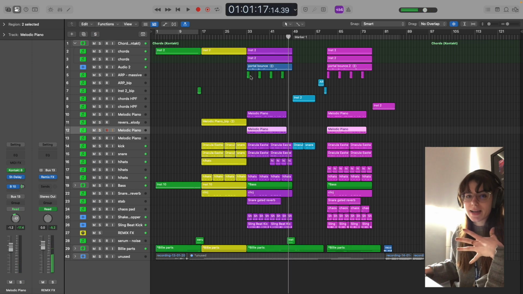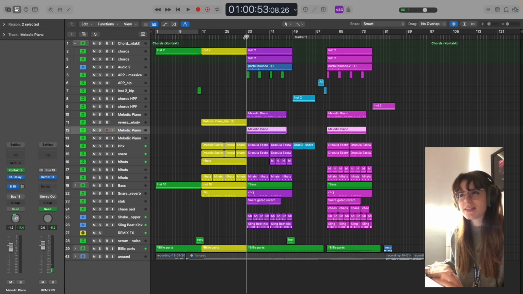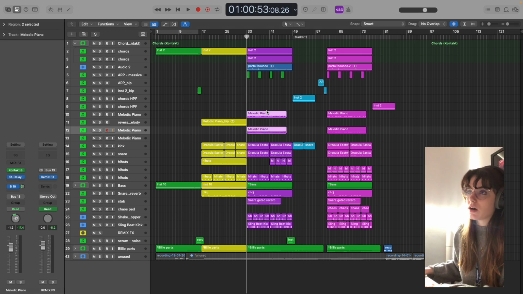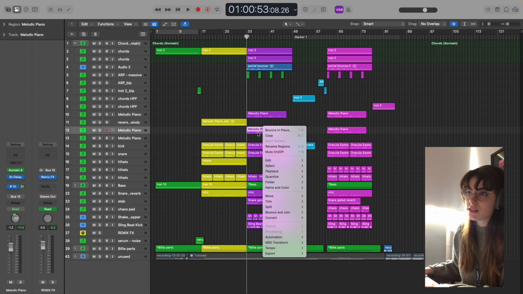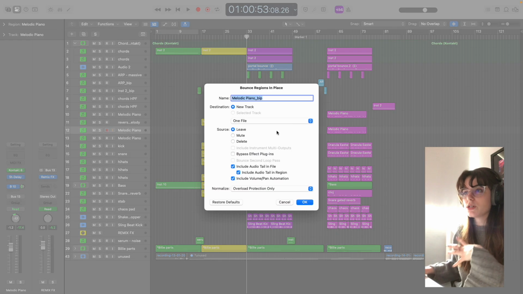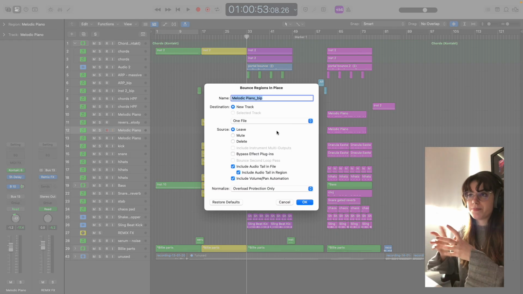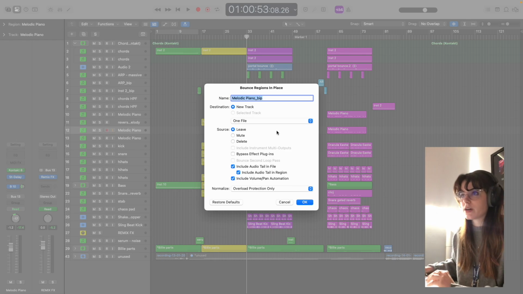And that just sort of adds like another layer. It's nice. It's like a counter melody that's behind all these samples. And what I also did with that melody is I bounced one of them in place. So right click, bounce in place, which obviously turns our MIDI data into an audio track. I kept the original source.